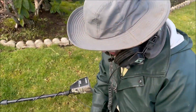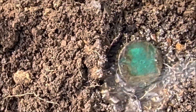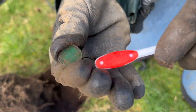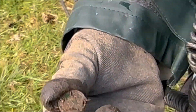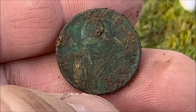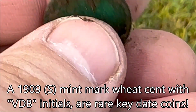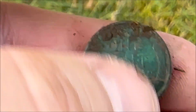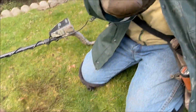So I just got that 1914 V, and my dad got a signal right next to it at the same time. Oh, that looks like an Indian - yeah, it's an Indian. Wait, it says one cent. Like a weedy type? Yeah, it's a wheat, one cent. But we are right in that range. It was right next to the buffalo. It's got a bunch of crud on it - going to be an early one. Let me check to see if it's got a VDB - it could be a 1909. We've found VDBs here, found 1909s with San Francisco mints.